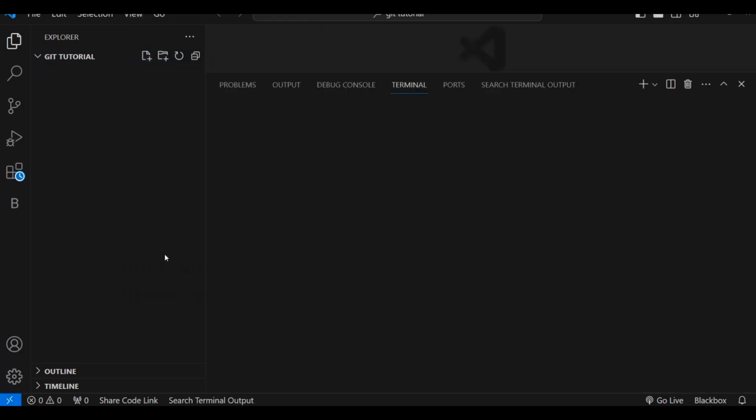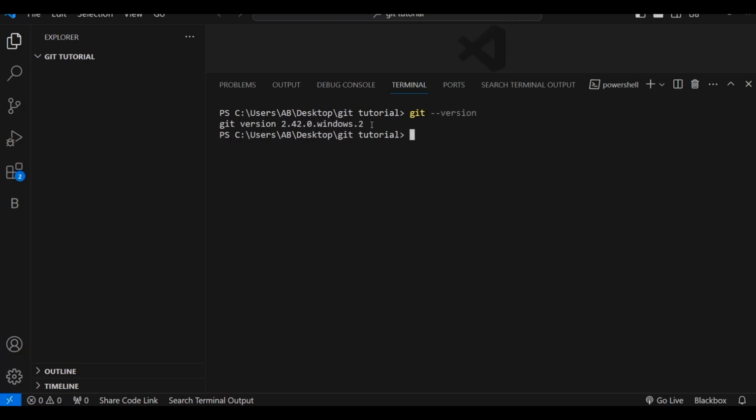You can open the terminal, and it says that it is in the Git tutorial folder. We are currently in this folder, and you can also check the version. You can also access Git from here. If I write git version, then it shows the Git version. It clearly shows that we can access Git from this terminal.